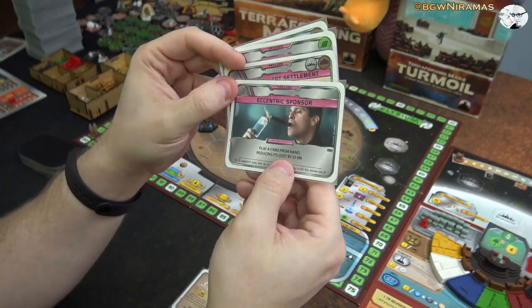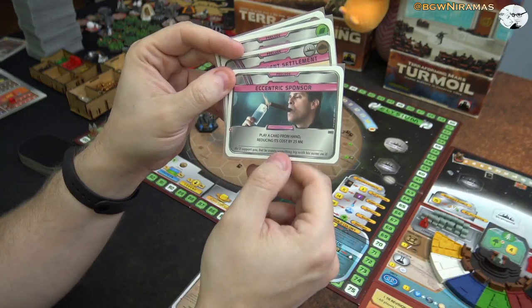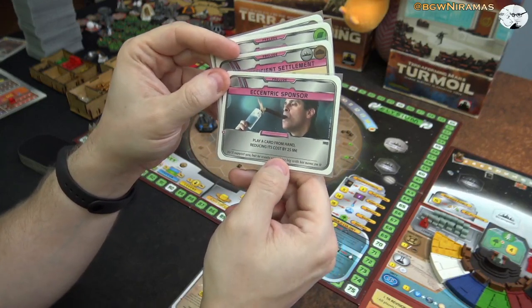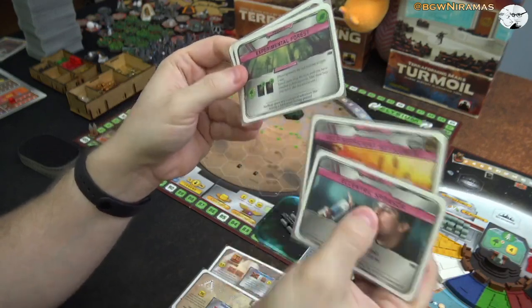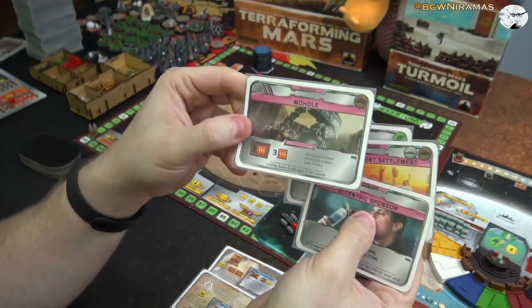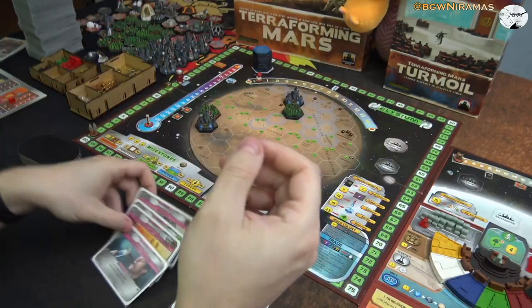And there's Stephen Bonacore, the eccentric sponsor. Play a card from your hand, reducing the cost by 25. This is a good one. And I kind of like Mohole as well. We'll see here what we get in terms of cards.